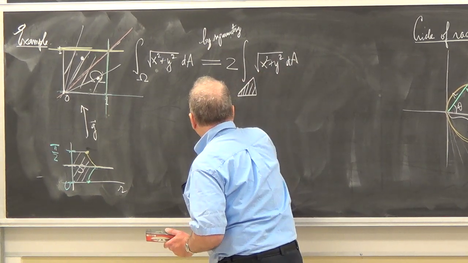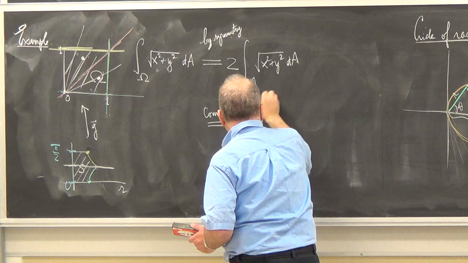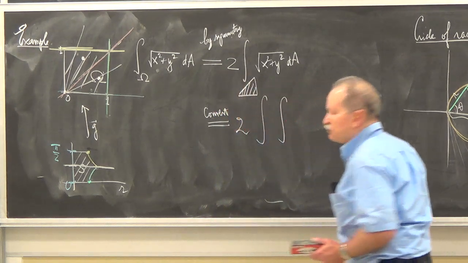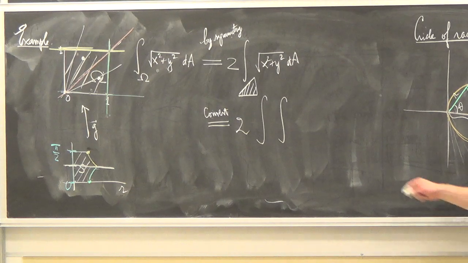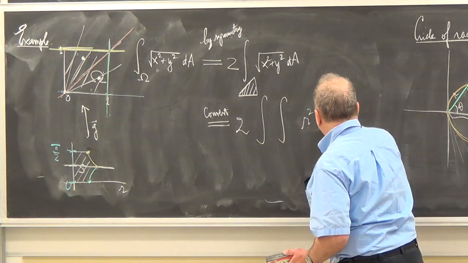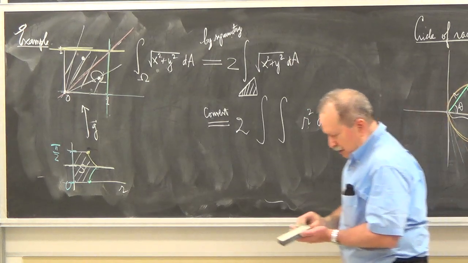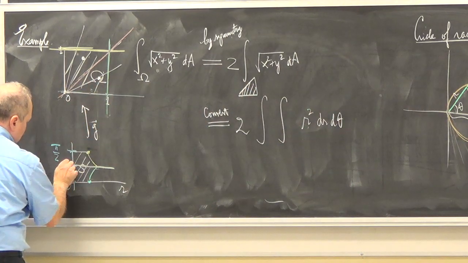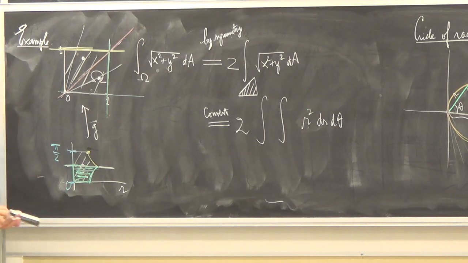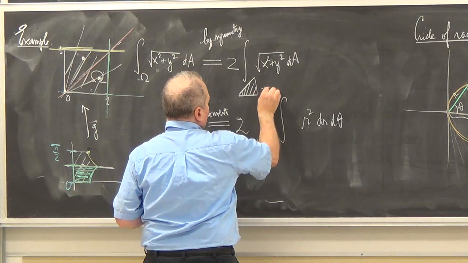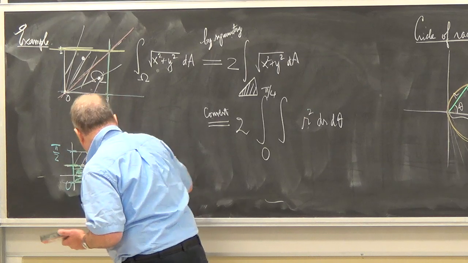Now we convert. Before you start anything else, convert the function. What function am I going to integrate in polar? r. r times r dr d theta. r squared. So I'm going to have an r squared dr d theta. And now if we're just doing this piece, theta is going from what to what? 0 to pi over 4. And for each fixed theta, what is r doing?